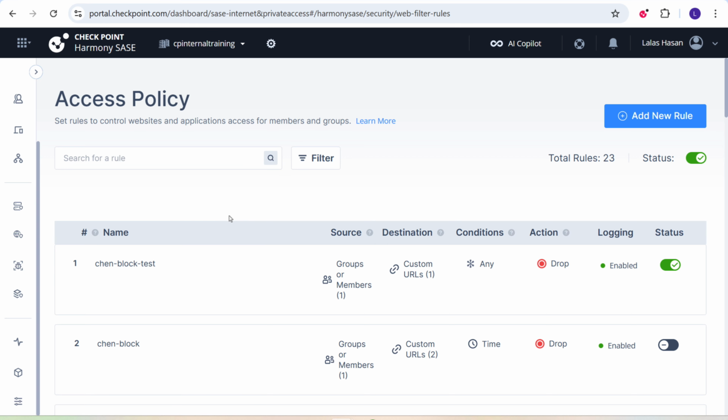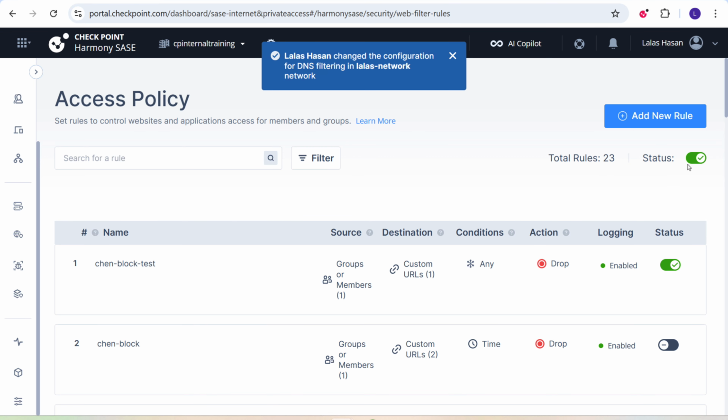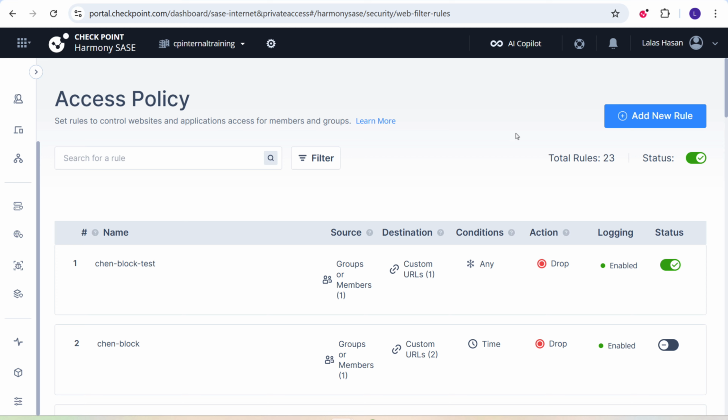So in the access policy, we are going to create a new web filter rule. Before doing that, we need to make sure that the status is enabled for the access policy or web filter rule. We need to toggle the radio button to enable, but in my case it's already enabled, so I don't have to do it. The second thing we're going to do is create a web filter rule.